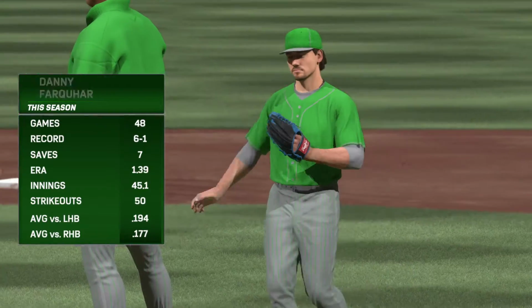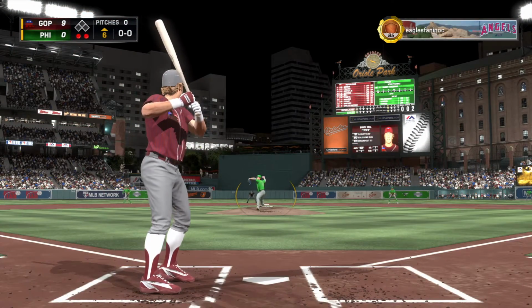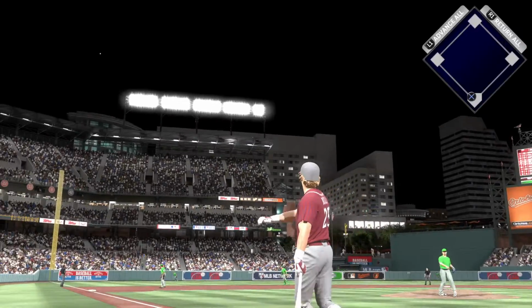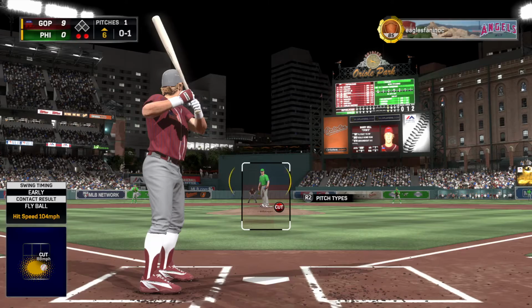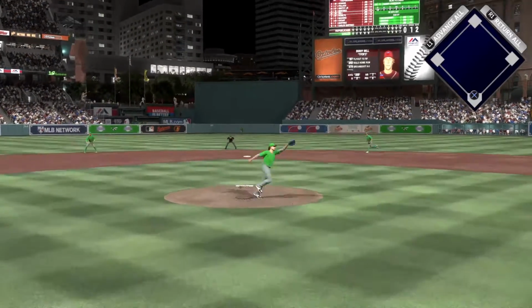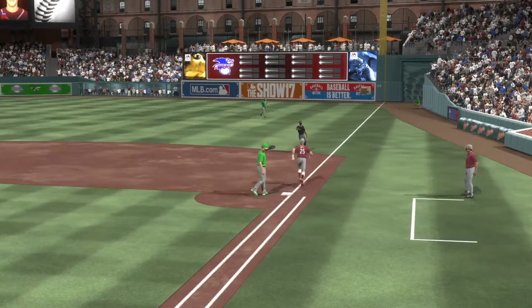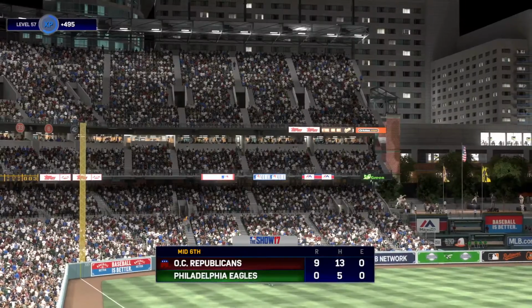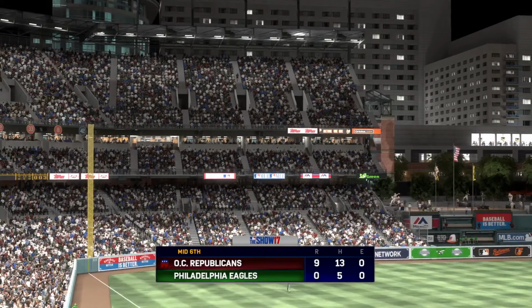Danny Farquhar gets the call to pitch here. Your attention, please. Now pitching, Danny. Turned on that one and crushed it. Just pulled it a little foul. Hit back toward the mound. Played on the backhand. And not too shabby out of the pen. Takes just 2 pitches to get the ground ball, and that ends the inning.